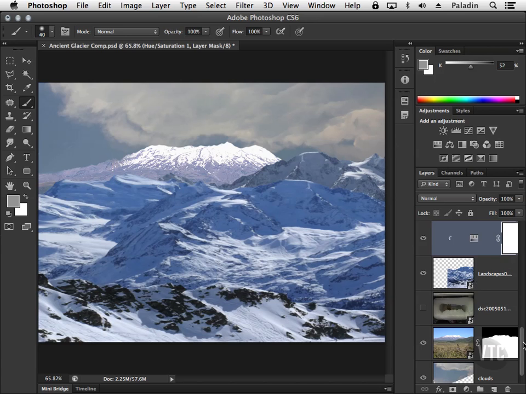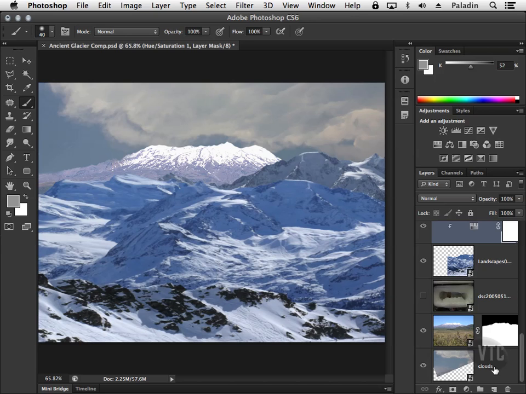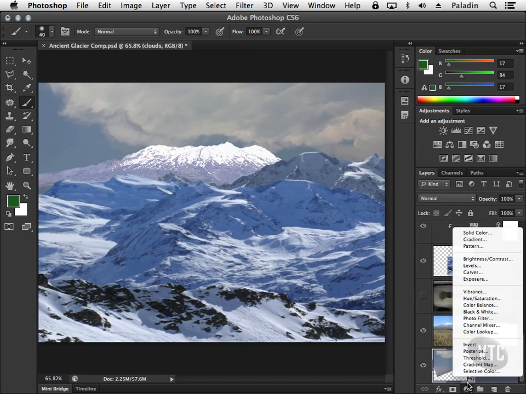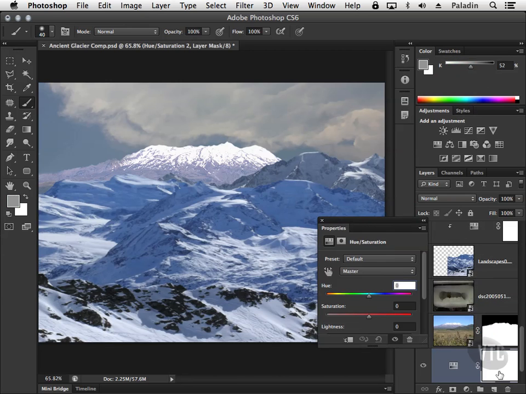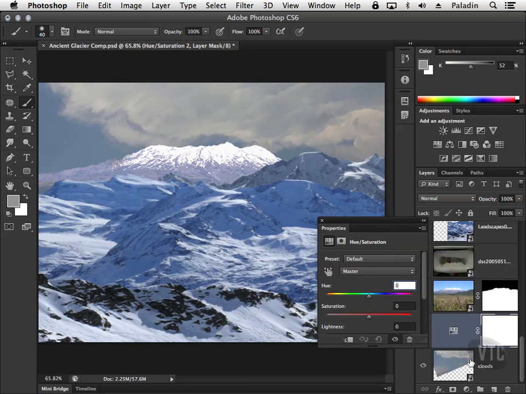Okay, so now that we have that, I'm going to go now to the clouds layer, and we're going to add another adjustment layer, and we're going to add the hue saturation again. And since it's on the bottom, it doesn't really matter. This will only affect the clouds. And what I want to do here is play around with the color of the clouds a little bit to add some more drama to this piece. So I'm going to go to the right here and see if I can pull a bit more blue in there. Maybe even head to purple, just a tiny bit to add some color, right? Just to change it around just a slight amount.